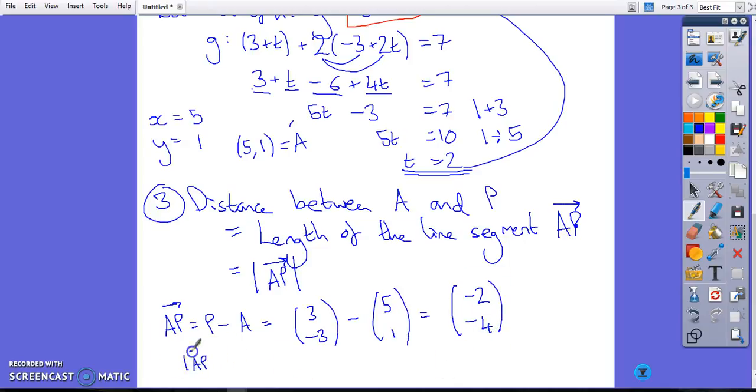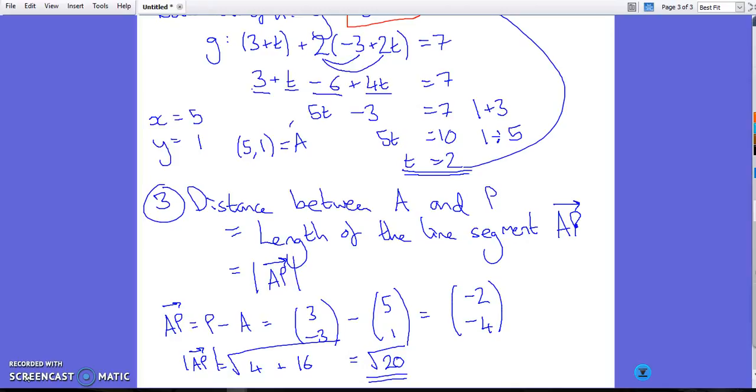Then the absolute value of this is the square root of minus 2 squared, which is 4, plus minus 4 squared, which is 16. So we get the square root of 20, and that's our final answer. Of course, we can always shorten this answer a little bit and notice that 20 is equal to 4 times 5. And so I have the square root of 4 times the square root of 5, which is 2 times the square root of 5. And so I can simplify my answer in that way. And 2 times the square root of 5 would then be the solution in its smallest possible form.